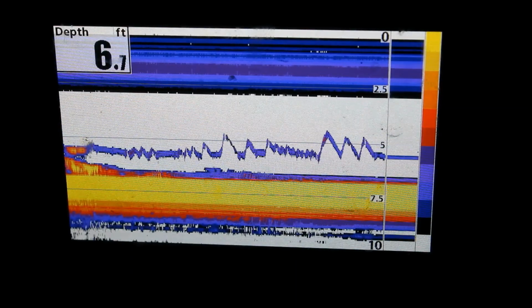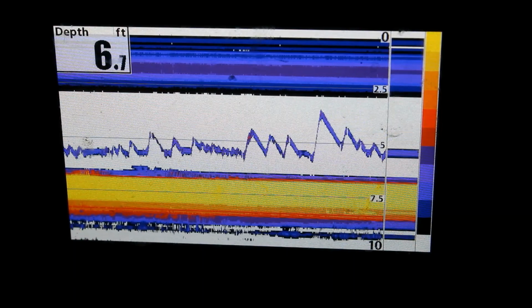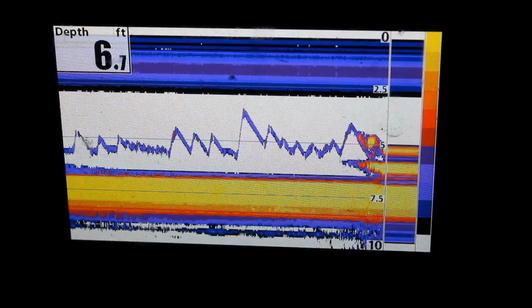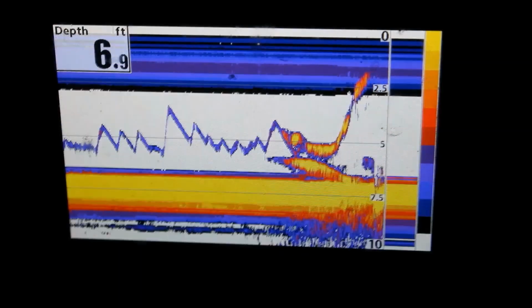So again right here, you can see the blue lines. That's our jig going towards the top of the ice, dropping back down, and again you'll see some fish come in, and it helps us. You can see one came from the top there, one came from the bottom. They're both looking at it. One got hooked, and then you'll see here on the video that we ended up bringing it in.